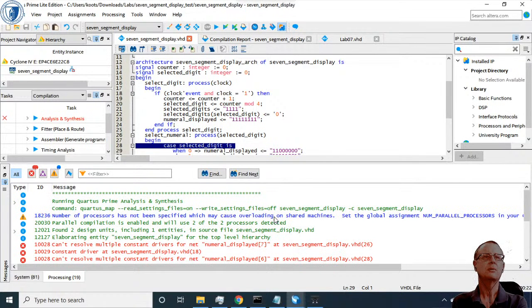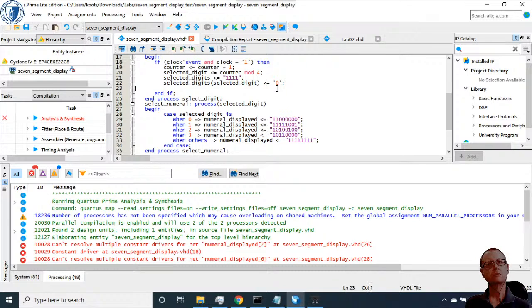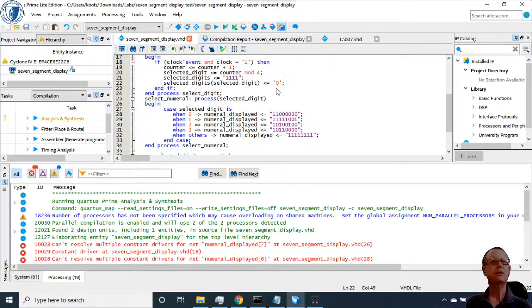I did something wrong there. Oh, because I've got double. I can't do that assignment in two separate places because it's trying to assign two different values to the same hardware output, numeral displayed. So I can't do that. So that wasn't the problem.